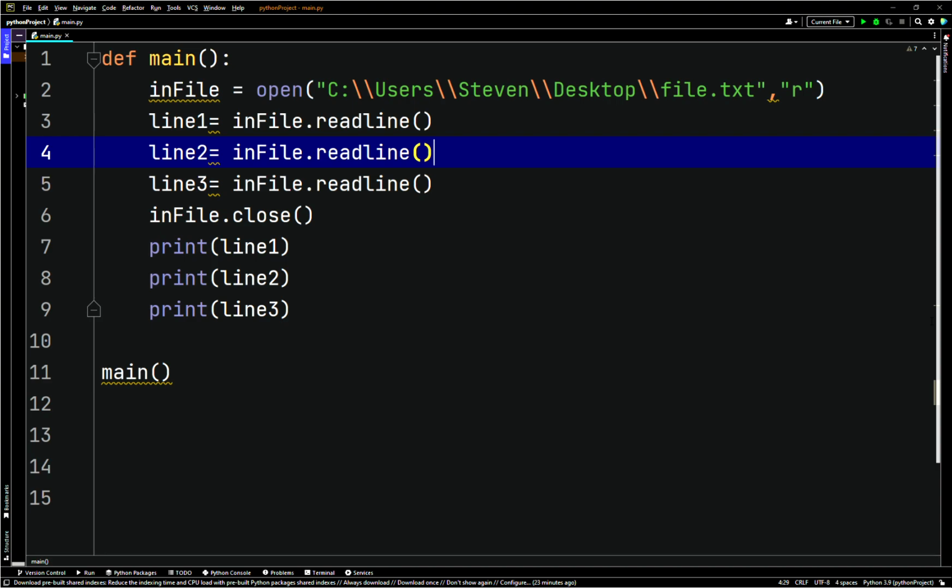So what we can do now is, I believe you can append this all to one string. Actually, can you do that? No, actually you can't, because each time you use the readline method, it will save it to one variable. So if you call line 1, for example, instead of line 2 here, it would erase that data and point it to infile's next line read.